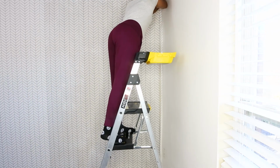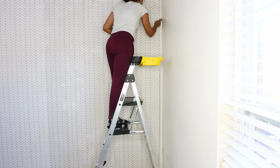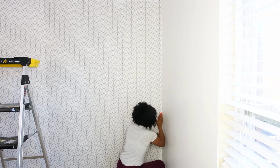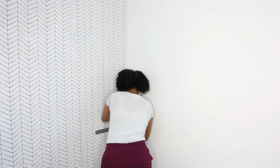With the skinny sliver that was left over in the corner, it was hard to measure the exact size that I would need. I got so nervous about it, so I ended up keeping the piece a little bit larger, probably double the size that I actually needed, and I made sure that the piece was really inset into the corner. I just used my finger to make sure that it was in there, and then I would go back and cut with my X-Acto knife later.